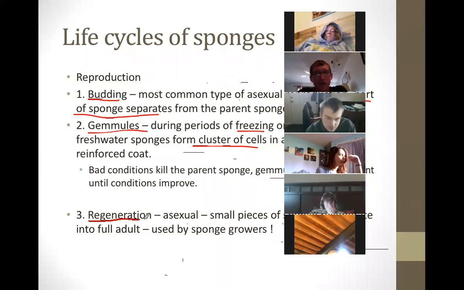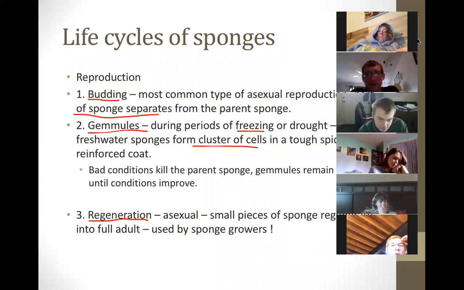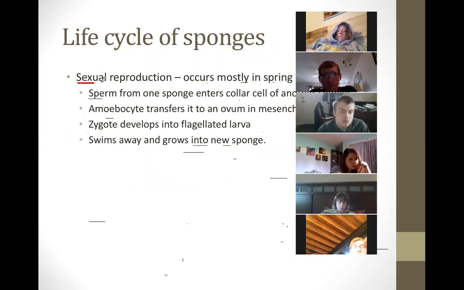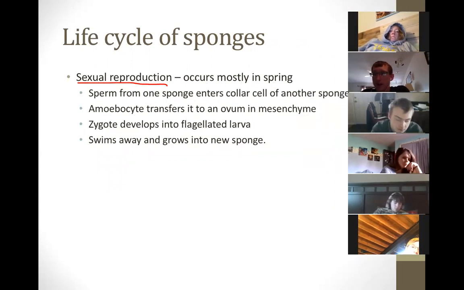And then there's regeneration. So regeneration is, again, like asexual reproduction. You can cut the sponge into little pieces and they'll regrow into an adult. You can do that with flatworms. You can do that with coral. There's lots of different things you can kind of grow that way through regeneration. So that's not necessarily super unique, but it is cool. So asexual reproduction is cool because it's energy efficient and quick, but for genetic diversity, you got to have sexual reproduction, right? Male and female sponges have to undergo sexual reproduction for genetic diversity.